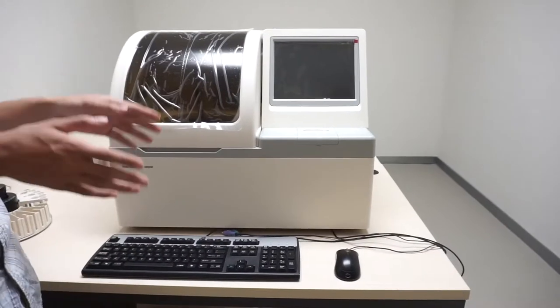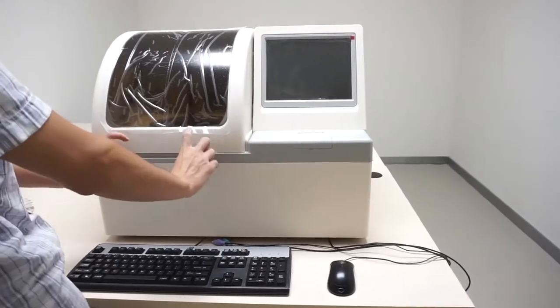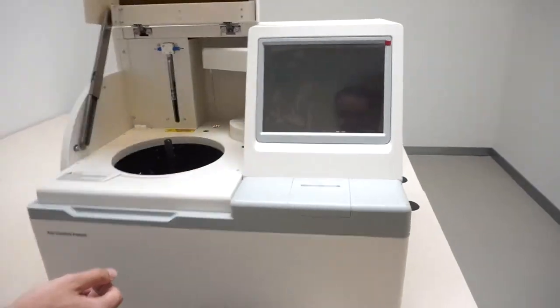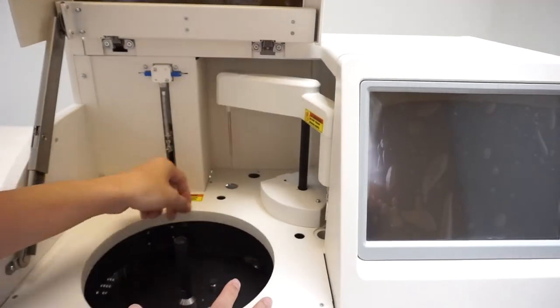Okay, after taking the machine out of the box and putting it on the table, we have two bits fixing here, and then you can take out the bits, and take out here. Also, there are some bits fixing here, and take them out one by one. Fix the cover, which fits in here.